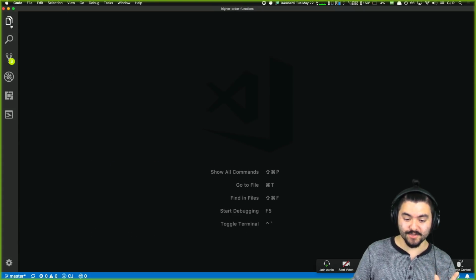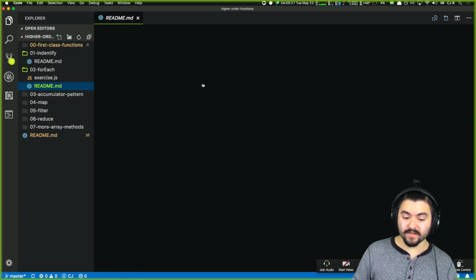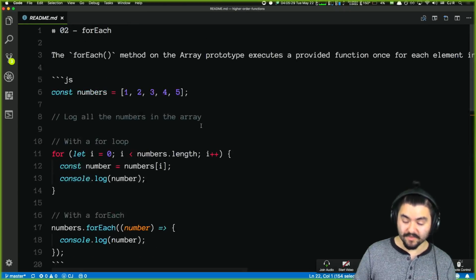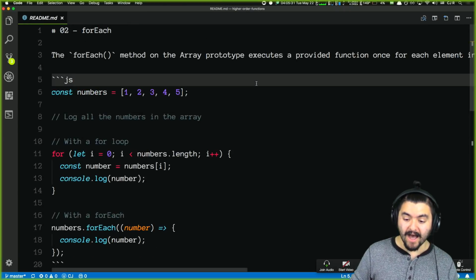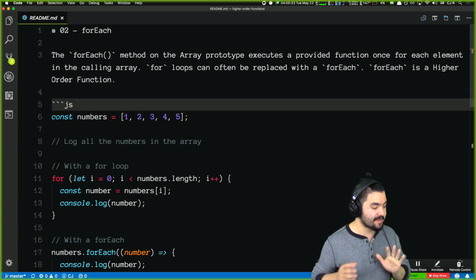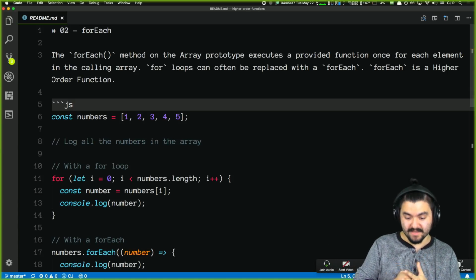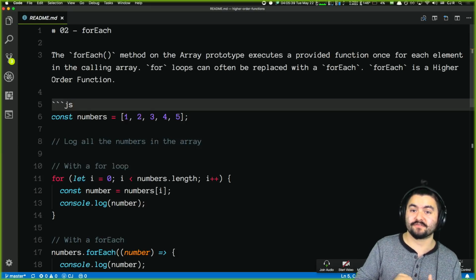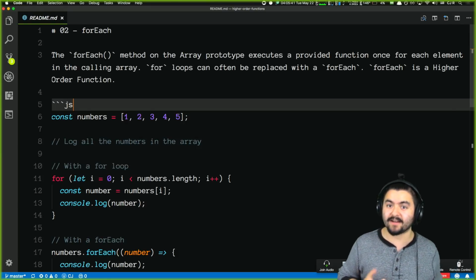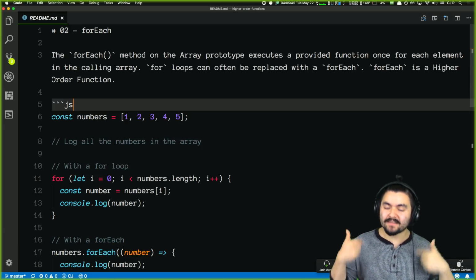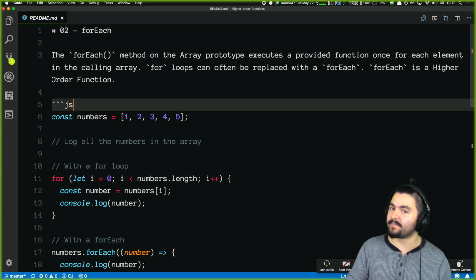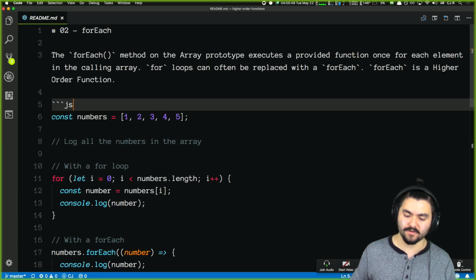All right, now on to ForEach. Now, ForEach is a higher order method, and if you're totally new to map, filter, reduce, I recommend doing things with ForEach first, because once you get used to the fact that you're passing in a function that's going to get invoked multiple times, it's going to be a little bit easier to wrap your mind around what's happening with map or filter or reduce.